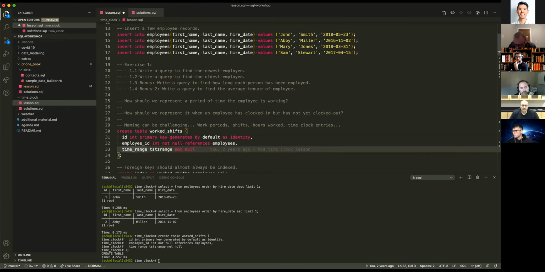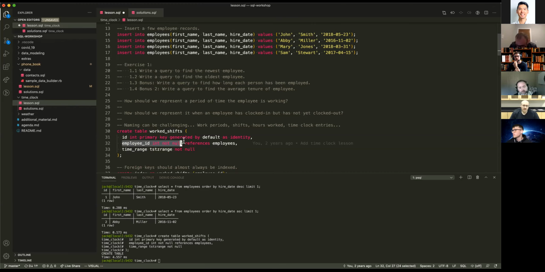That's part of what we did when we have a type, when we say this must be a number. Well, we're making it impossible to represent the error of putting text in a number. When we say employee ID is not null, we are making it impossible to represent a shift that did not have an employee. That'd be invalid.